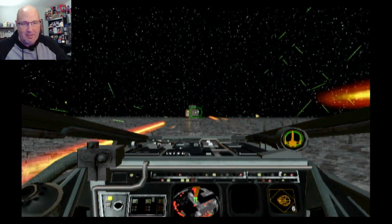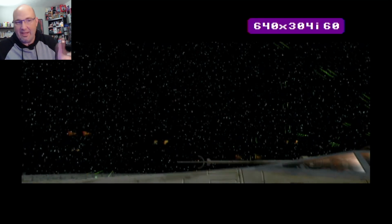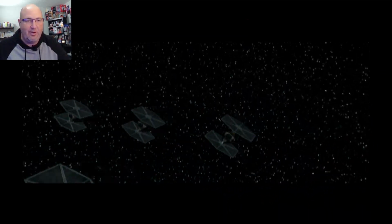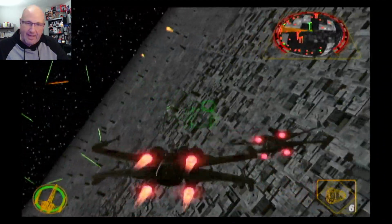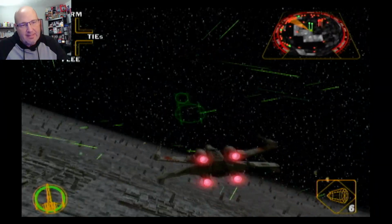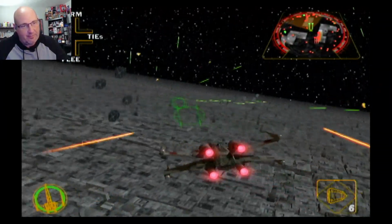Give you an in-cockpit view here. Look at Yavin up there. Look how beautiful Yavin looks. Just the detail. Again, resolution change. Handles it without a problem whatsoever. Let's see if we can take down some TIEs. Now, the one thing I always found on this was that the TIEs tended to blend into the background. Like right now, I'm having a hard time seeing them. There they are.